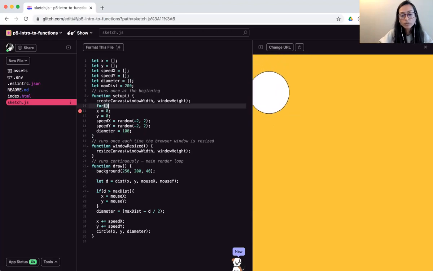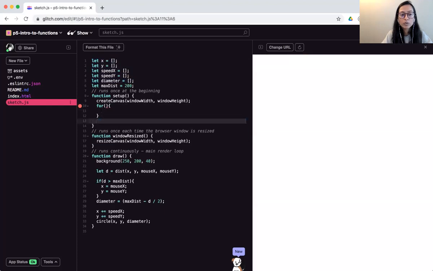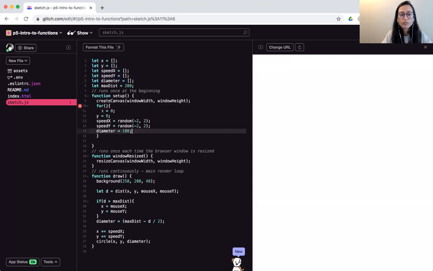Our for loop, and we are going to put all of these things inside. Why are we doing it in the setup? Because we have right now declared empty arrays, and we need to assign them values, right? So I'm going to put everything in our for loop. Well, this is not the most organized way of coding, but organized in the sense of indentation, not otherwise.